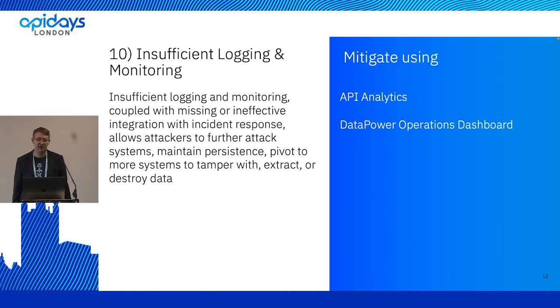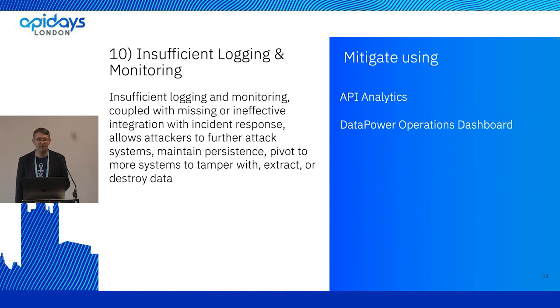And key to this in API Connect is making use of things like the built-in API analytics. So you can use that to identify use of the API, make sure that you're seeing the expected levels of usage, monitoring the levels per application. So it gives us really good structured data about how the APIs are being used.